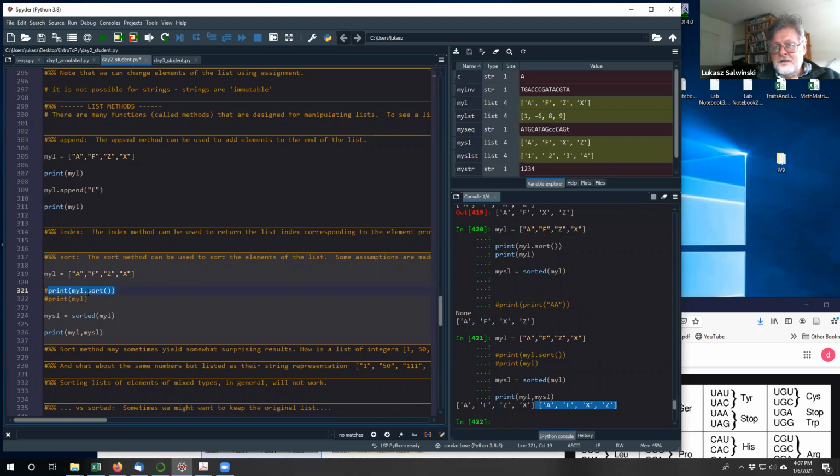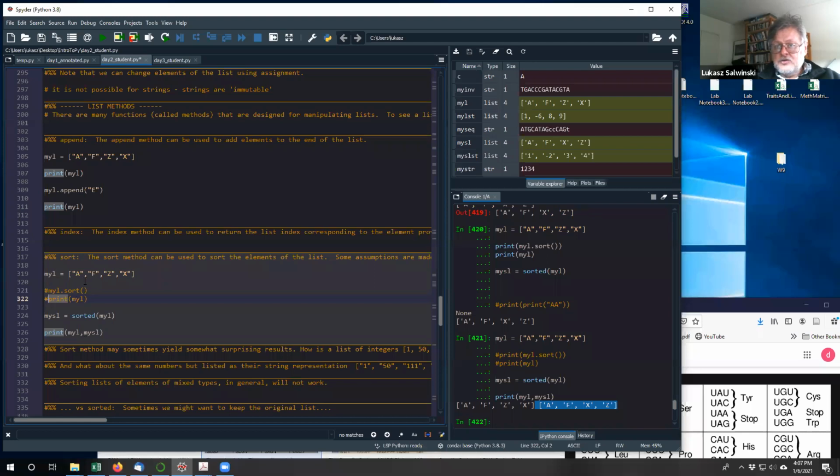So normally you would run this and then print the sorted version. This would be the normal usage. I'm doing stupid things just to show you how things behave. So here's sorting of the lists.